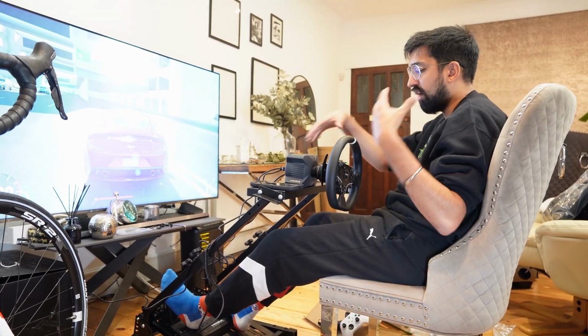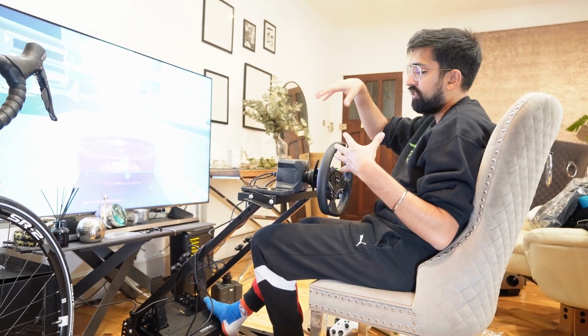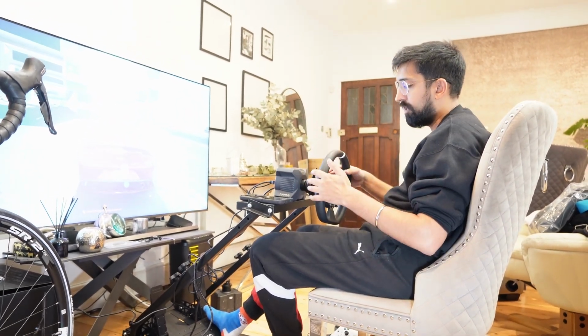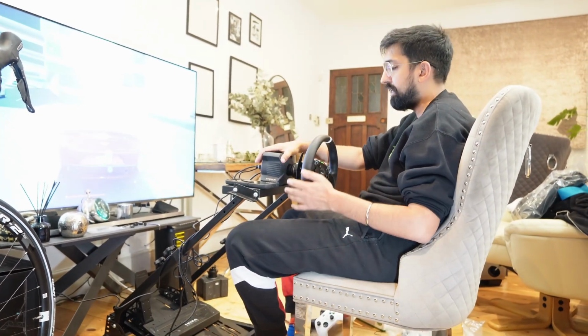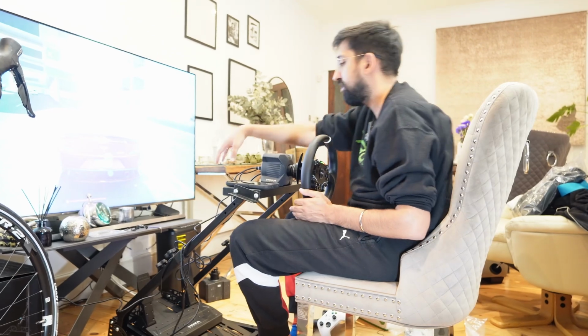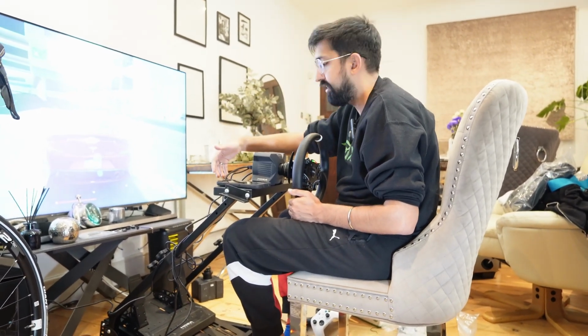But hopefully you've enjoyed this ultimate review of the Moza R3, which is the Xbox rim. You have this 3.9 Newton meter direct drive wheelbase, and you have the Moza SRP-like pedals. Super easy to put on, super easy to connect.